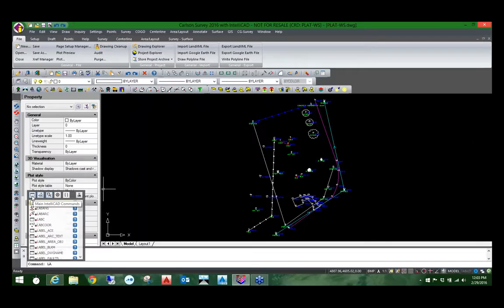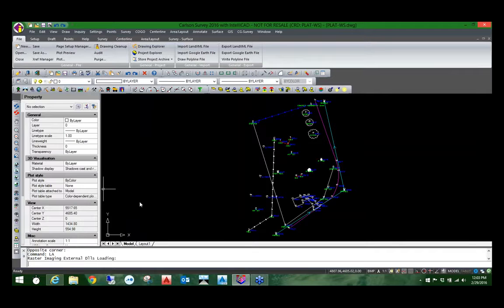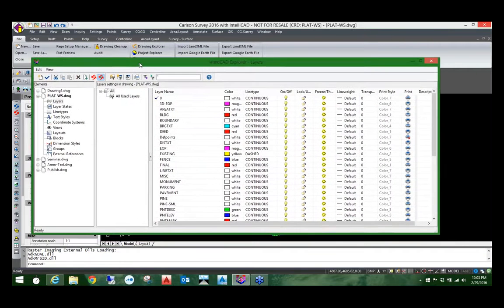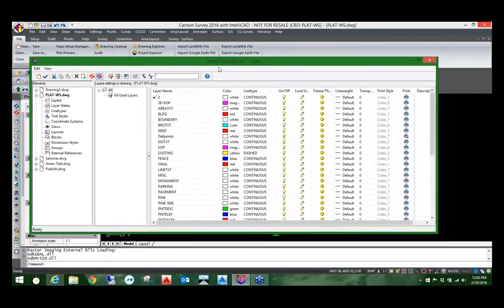And you'll see buttons across the top. We can actually minimize this autocomplete to the commands that you want to see, just IntelliCAD commands, external commands, or turn aliases on or off so they wouldn't show up. And you can even get into system variables and so on. So I have the LA command for layers. If I click that, it's going to load up my layer dialog box, which is known as the IntelliCAD Explorer.